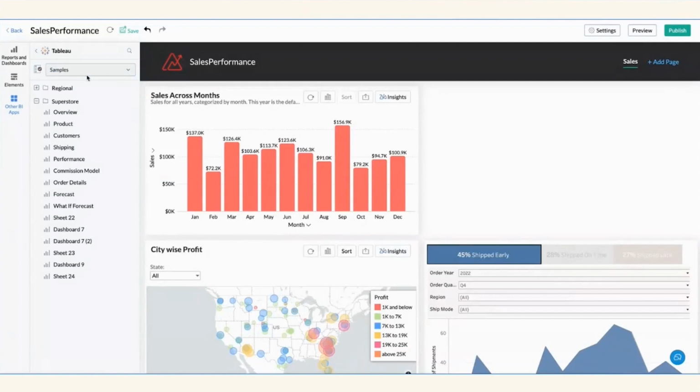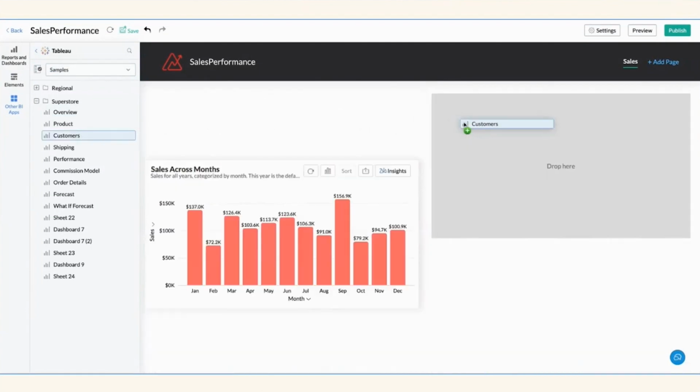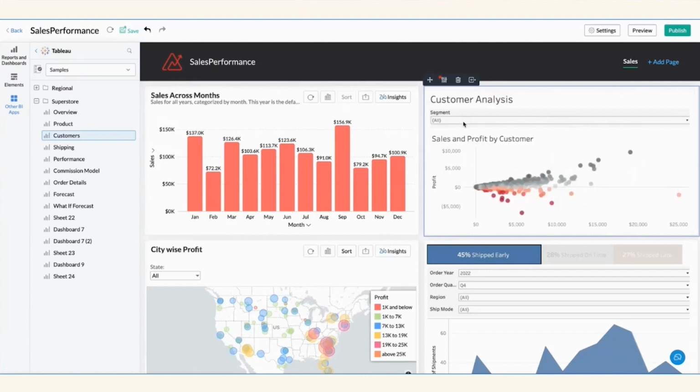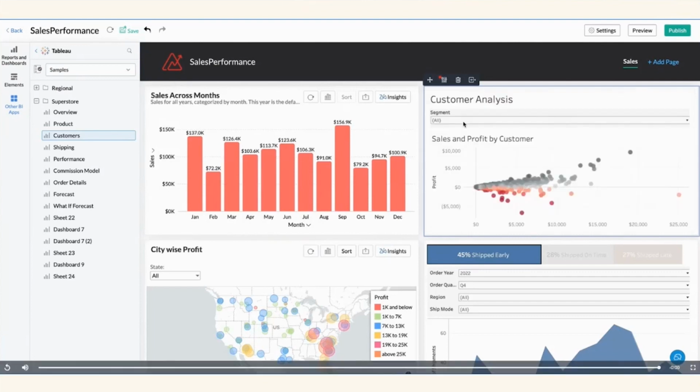So this is an authenticated account. So when I click on it, I'll be able to see all the visualizations available in Tableau. I can simply drag and drop it inside Zoho Analytics. So as you can see here, I'm accessing two different visualizations from two different business applications in a single place. I'm sure executives and leadership teams are going to be impressed with this feature because this is a much essential feature as we speak, and this is how it's going to be as we move forward.